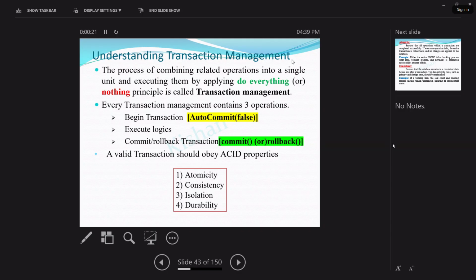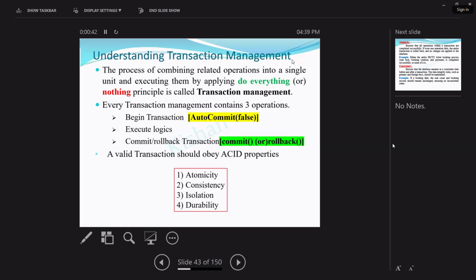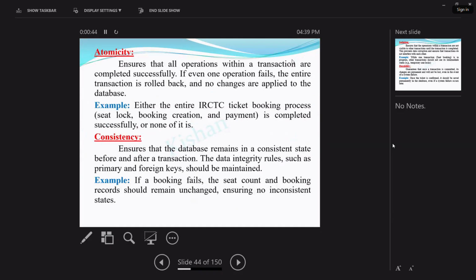Okay, let me make this simple. Listen. Atomicity. Totally four properties are there, I said. Atomicity means, please check this, atomicity ensures that all operations within that particular transaction should be completed successfully.